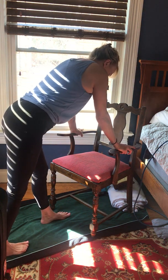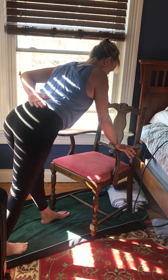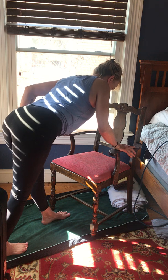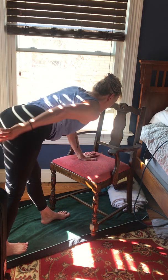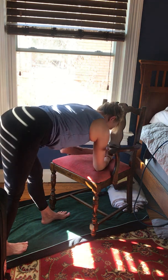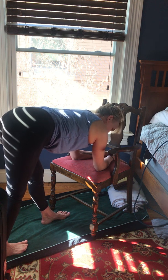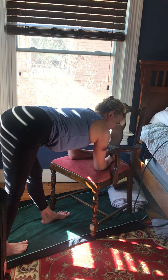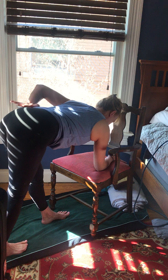So now, you're going to try to square your hips. So you see I'm moving my hips so I have a nice flat sacrum. So I'm not pushing into the front knee. I'm getting a deep stretch all the way down that leg. And again, you can bring yourself down to the chair and breathe 3 to 4 deep belly breaths, making sure you're filling the back of your lungs.